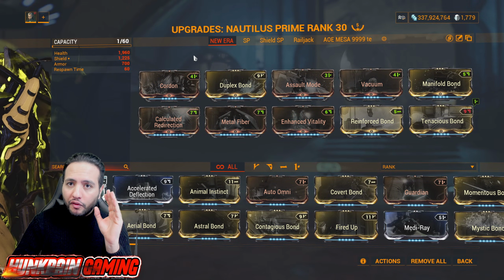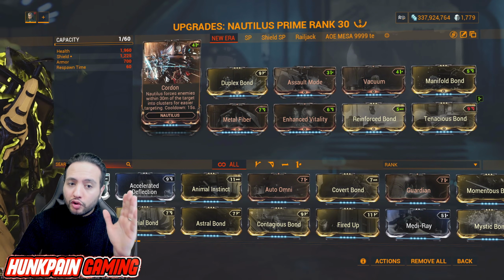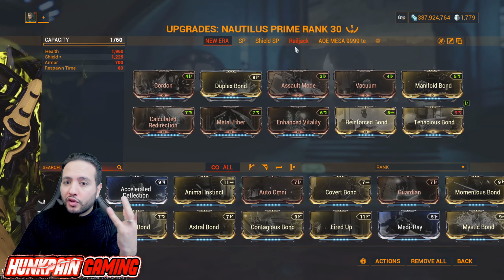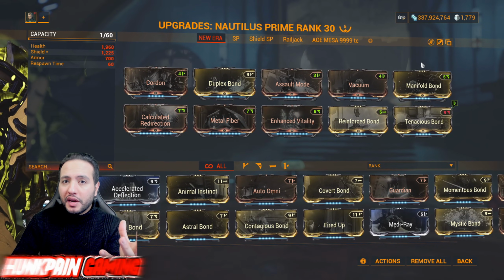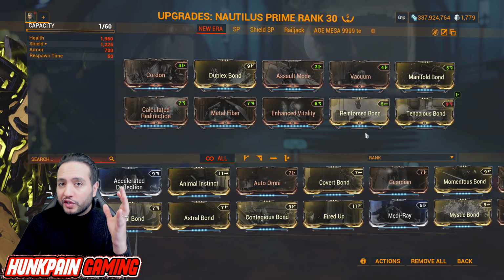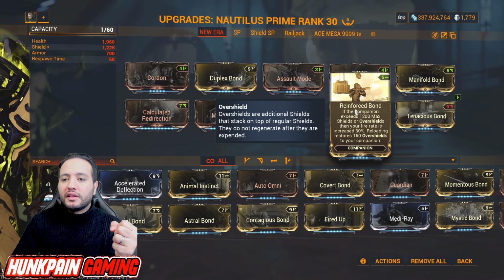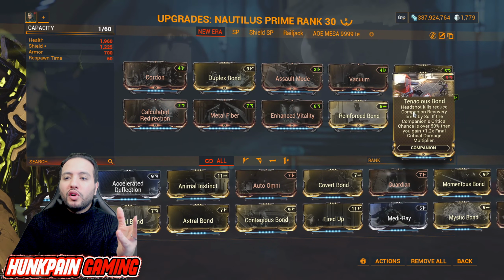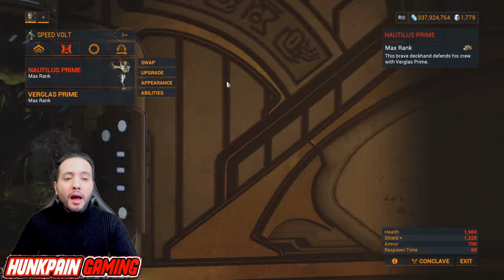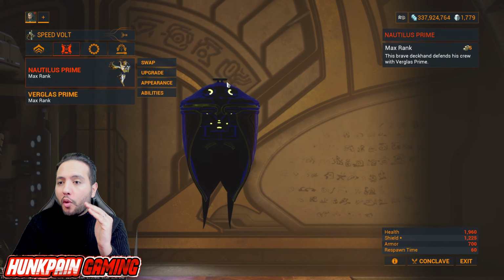For example, when I go from top left to top right, it means I want my sentient to cast Cordon first, and so on. So Cordon to pull enemies, Duplex for the clones, Assault to attack, Vacuum for the root, Manifold for more Cordon, Calculated Direction for shield, armor, health, and the Reinforced Bond for 60% fire rate if your sentient passes 1200 shield or overshield, Tenacious Bond for 120% critical damage, or 1.2 if you're going to calculate, but it requires that your sentient weapon have 50% or more critical chance.